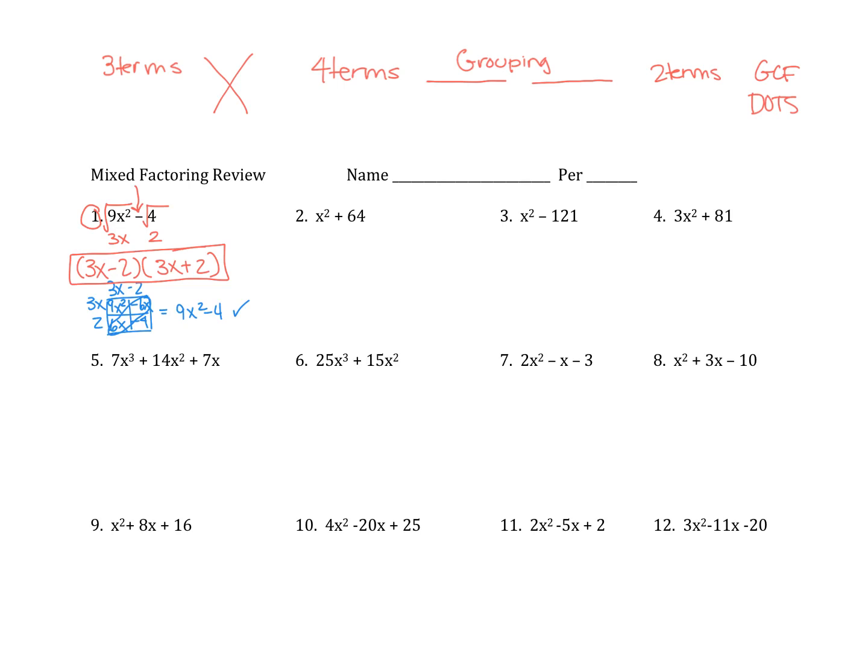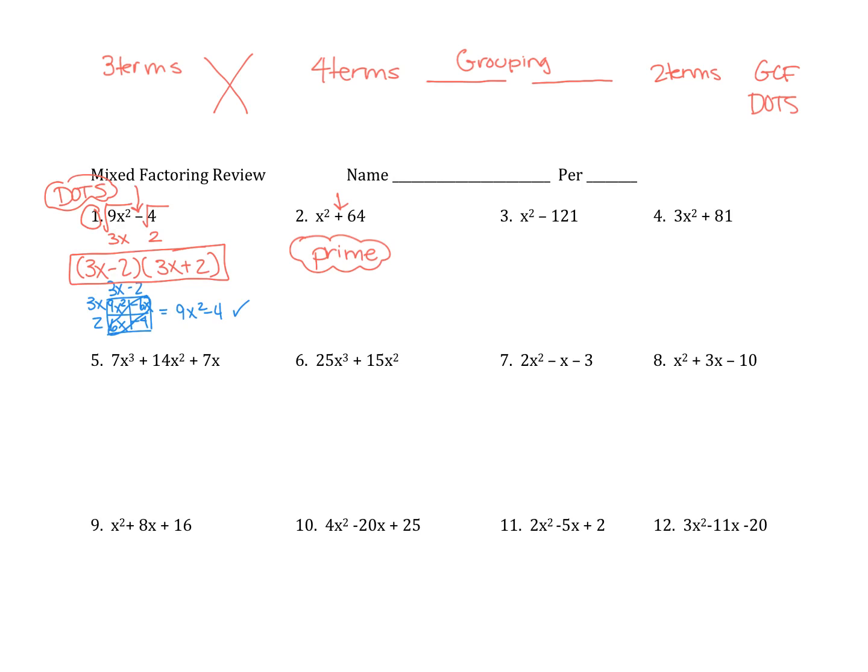So number 2 appears to be a difference of two squares when I first look at it, but you'll notice that I have a plus sign. Because of that, there is nothing I can do. Oh, I think I said none of these were prime in the very beginning. There is one prime on the whole page, and we just found it. I'm so sorry, Geometry. There is one prime, and it's right here. This would be the sum of two squares, and I have no way to factor that. We discussed that in the classroom. If you were absent that day and you want to talk more about it, come to office hours.